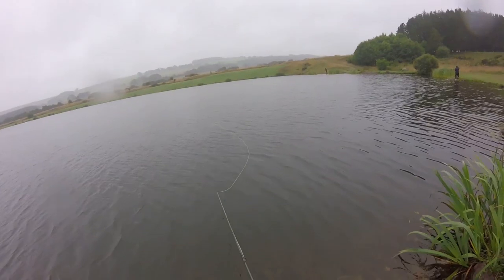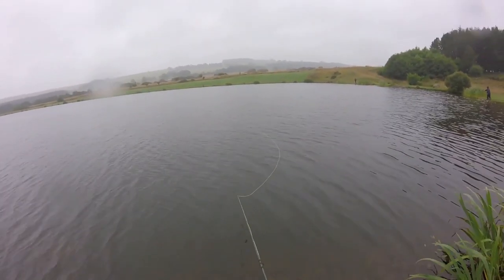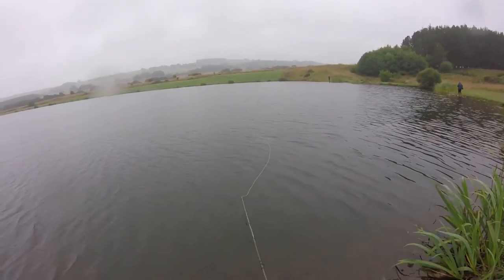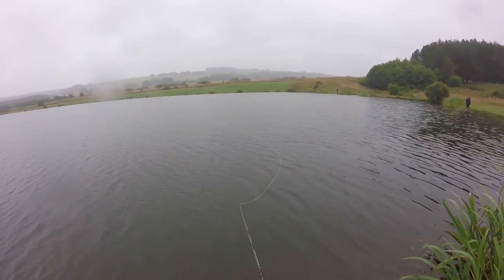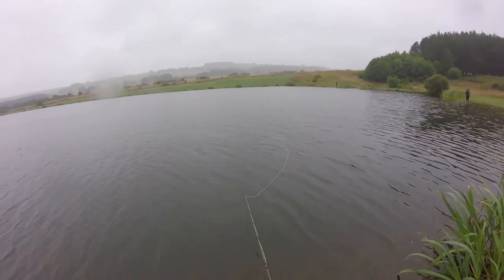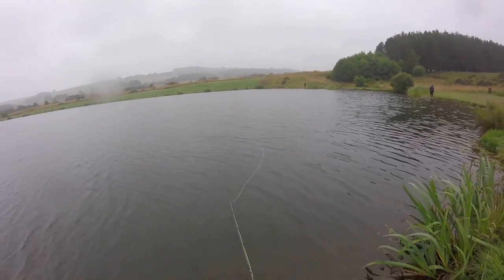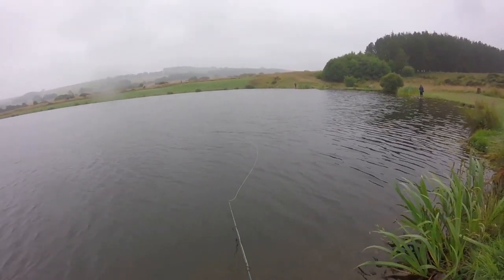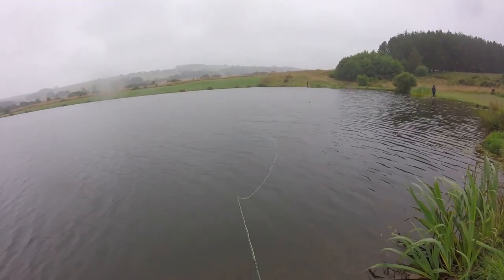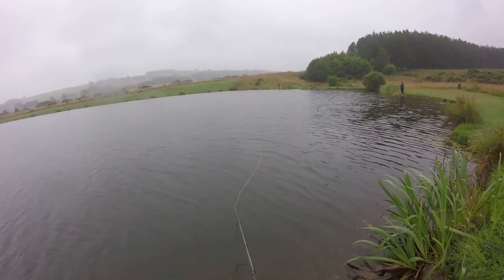The water is absolutely boiling. When I wet my hands to touch that fish, I could have had a bath in that water. No wonder they're not feeding hard. It's not the right conditions for trout, not when it's this hot. I mean, it looks like a winter's day, but the water is absolutely boiling, so we'll see how it goes. We might tempt the odd one again. So yeah, got a couple in the net and had other chances on the dry, so it's certainly not hectic, but at least there's opportunities.